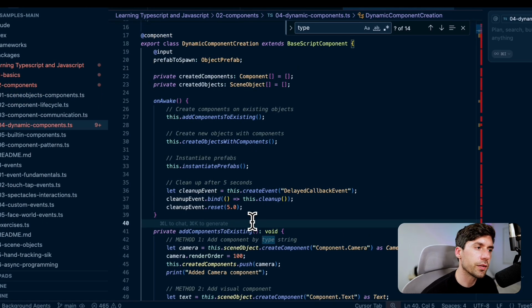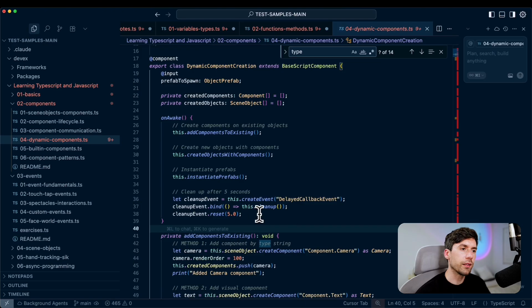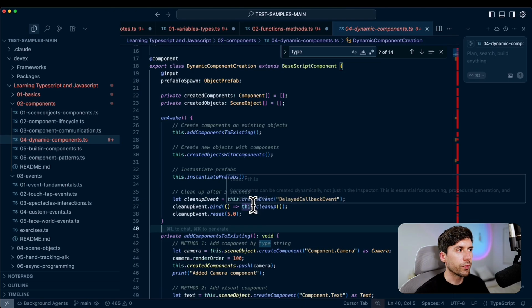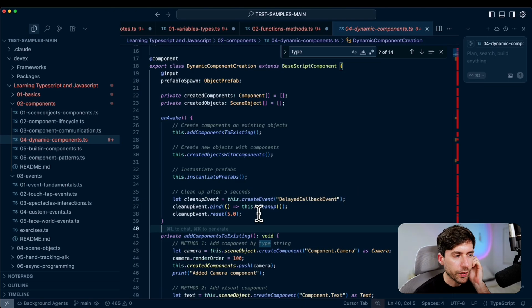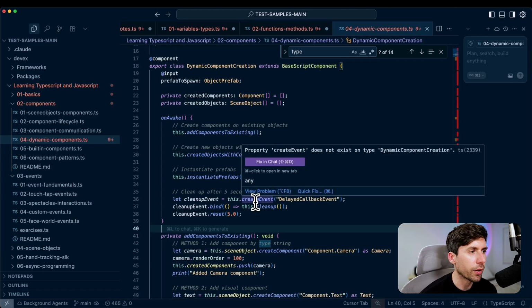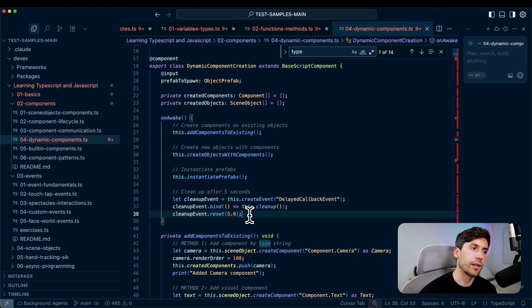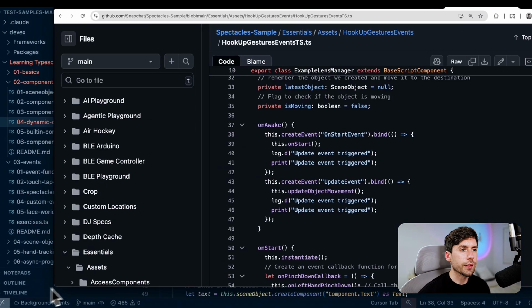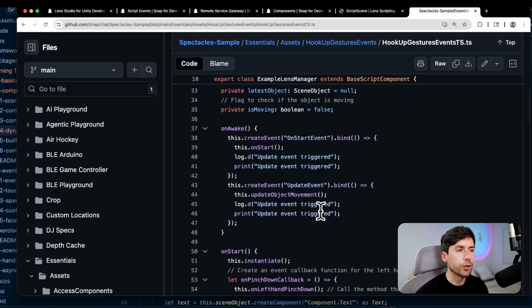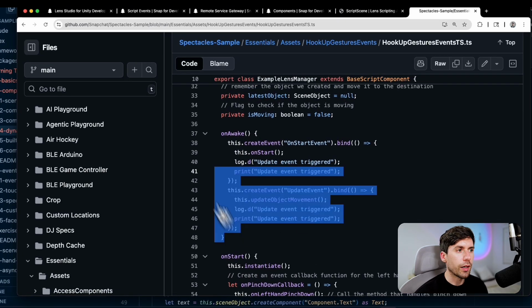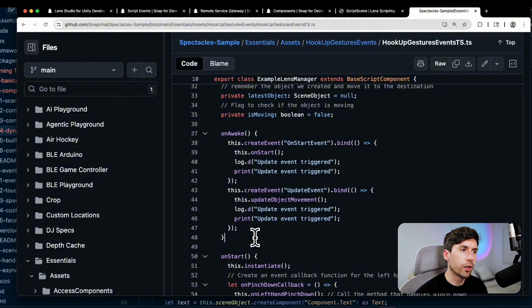This is another thing that you will see very often, is actually binding a function. This is part of this chapter, but I just saw it, so we're just going to talk about it for a second. Binding the function is something that might not be too familiar for you as a C# developer, or maybe as a TypeScript person entering Lens Studio. This is something very common, and let me give you another example. Actually, the essential project which I will show in the episode. So I feel like this is a good way to understand what's going on.